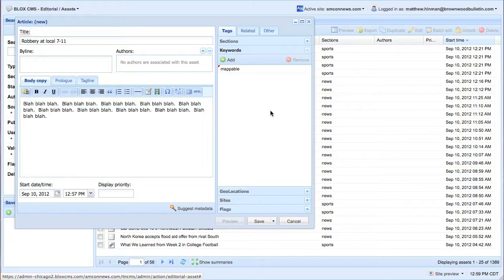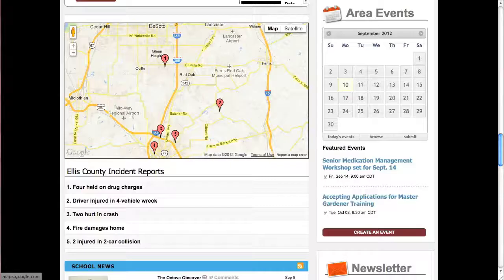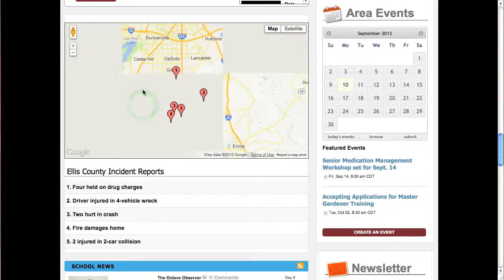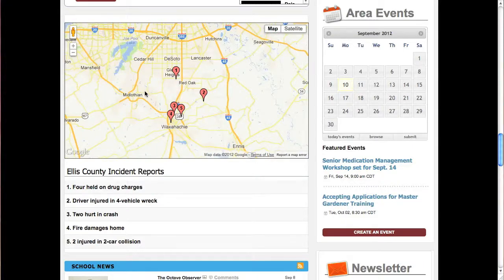Now, to make the block active on your front page, you will need to get with your regional online coordinator, and he or she will set up that block for you with the information you supply, which is going to be the section that you created and the keyword that you're going to be using, in this case mappable. Mappable is what we're using almost everywhere, so let's just conform to that and be consistent throughout. Once you do this, I guarantee you'll have a crime map in no time, and it'll look great, and people will be able to go in and look at all the information here at a glance. If you have any questions, let me know, or get with your regional online coordinator.